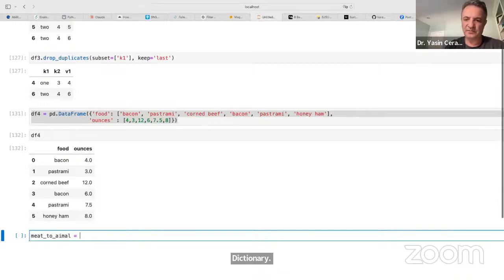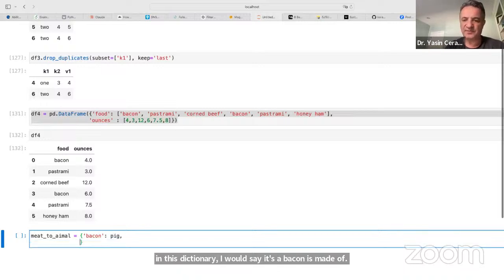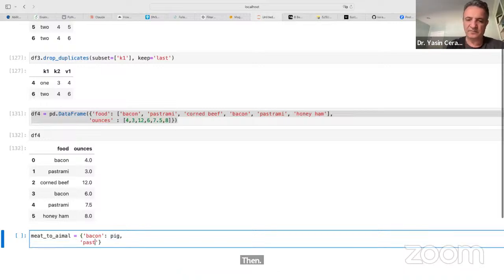In this dictionary, I will say bacon is made of pork, and then pastrami is made of cow.